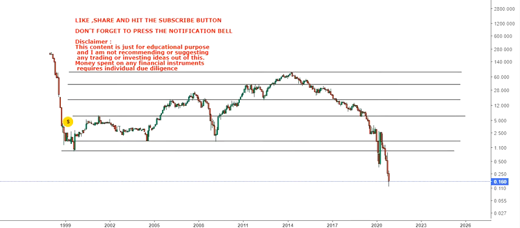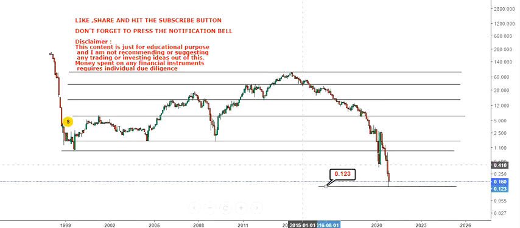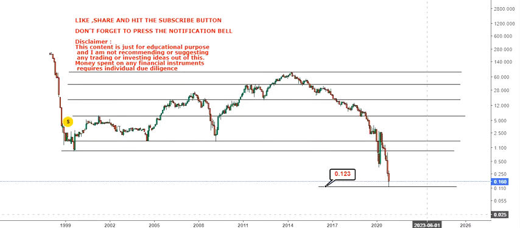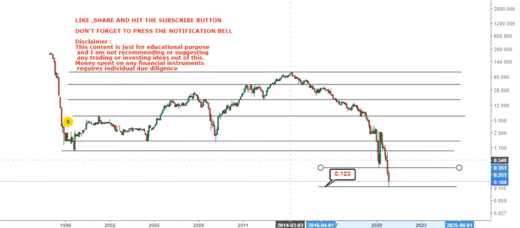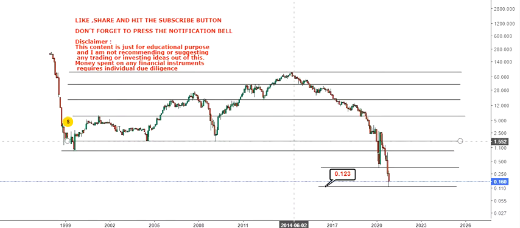So now I'm going to talk about the short term. Okay, in the short term, obviously we are looking at a monthly chart, but as you can see here, the stock has hit its low at 0.12, and from there it jumped back. So for the time being, for a short term trader, that's a different thing. But if you are looking at the overall construct of the chart, it carries a whole different meaning. Okay, why am I saying so?